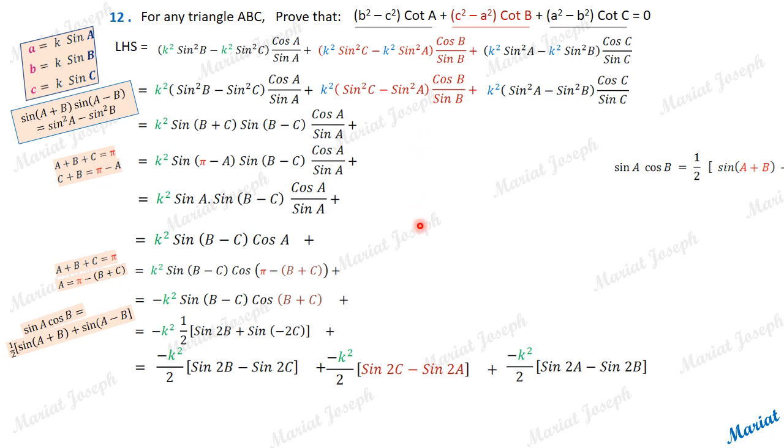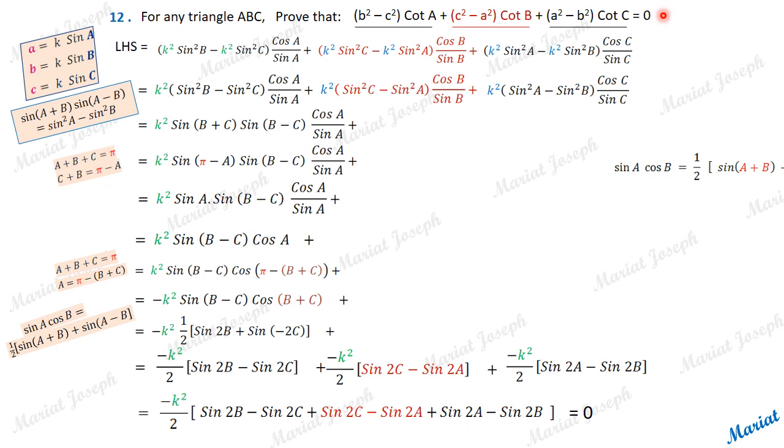We may write all these terms simplified also; for the time being, I am going ahead with them. Let me take −K²/2 common. I am left with sin 2B − sin 2C + sin 2C − sin 2A + sin 2A − sin 2B. Six terms. Have a look: minus sin 2A and plus sin 2A cancel, minus sin 2B and plus sin 2B give 0, minus sin 2C plus sin 2C gives 0. The whole bracket is now 0.